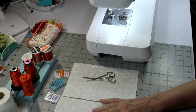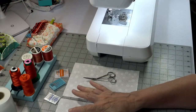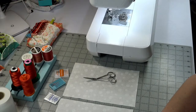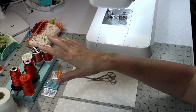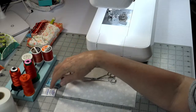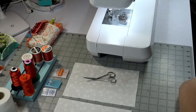So if you are stitching along with me, this is probably one you might not. I just have a couple of scraps of fabric to try some stitching on. I've got out different thread weights and I have different types of needles, so I'll go over that. So it'll be a good addition to your sewing resource book.